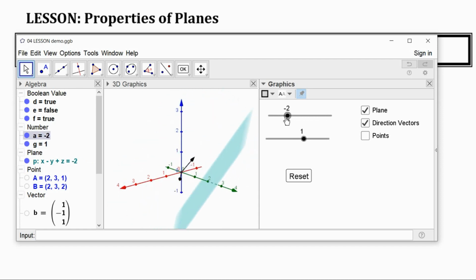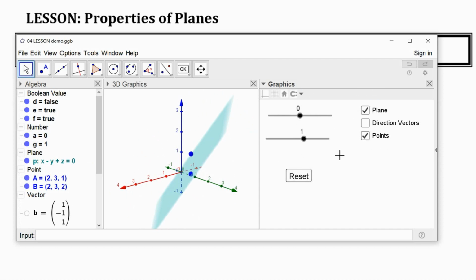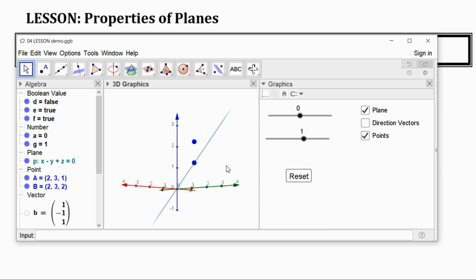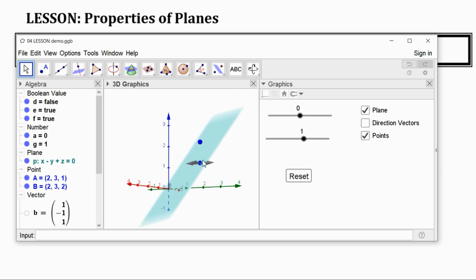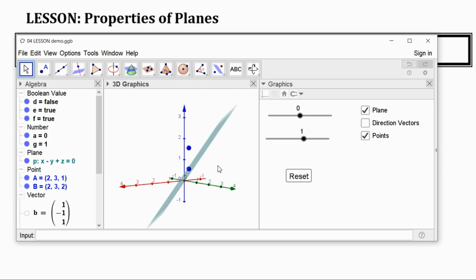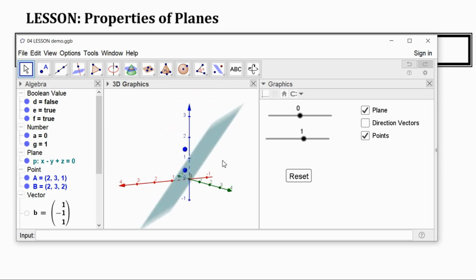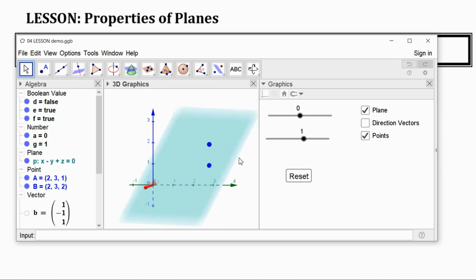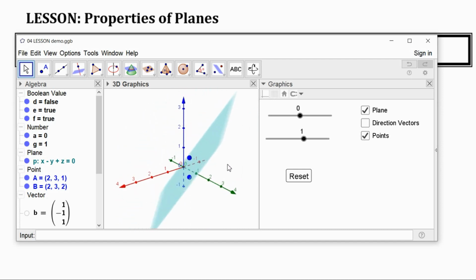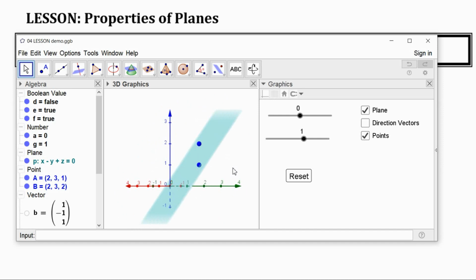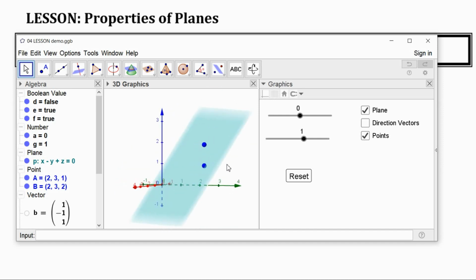The point can move it around like this, okay? So I'm going to put that back, and that brings us to the last idea. We looked at this before, points, right? So I can have a point that is in the plane, like this one here, and then I can have a point that is not in the plane, like this one here. Okay, and just for fun, we'll take a look at this in augmented reality as well.